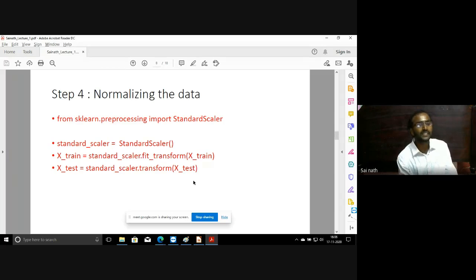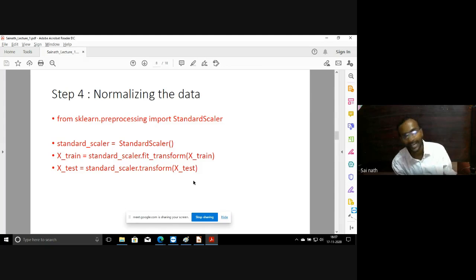You can do many kinds of pre-processing. One simple one: suppose you have a variable x1, petal length. You divide each value by its maximum value in the data. Suppose the maximum petal length is 4.5. Divide all the values by 4.5, then obviously they will be scaled down to 0 to 1. That is one way of normalization. Another way, if you know the minimum and maximum of the data, is (x minus x minimum) divided by (x max minus x minimum). By doing that, the range of the data comes to 0 to 1.